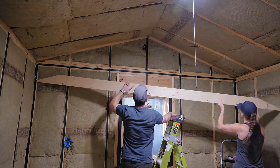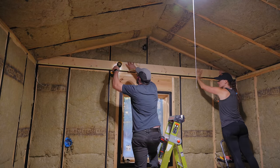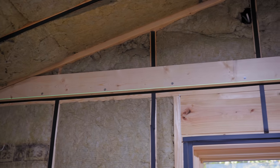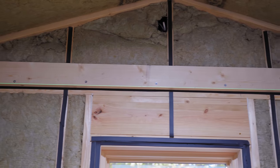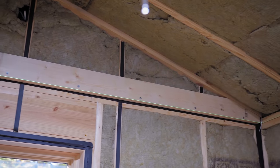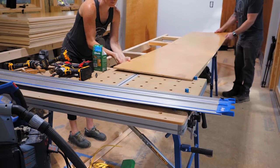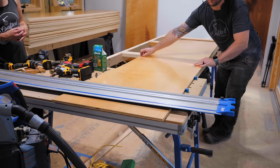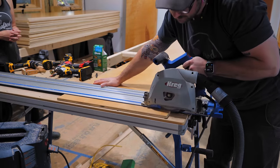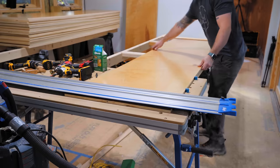Once the weather stripping was in, we could finally start hanging some plywood. We started by mounting a straight board flush with the laser line on the gable end wall, so we could butt our plywood directly against it while installing the first row — which made keeping the row straight much easier than trying to visually line it up with the laser eight feet in the air. I cut a piece to length with the track saw, using the stops on the ACS to make sure the panel was squared to the track, which is a really nice feature of this table setup.